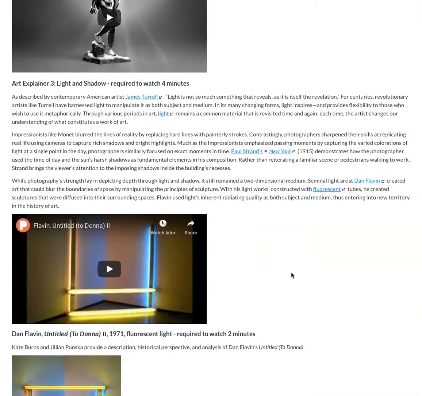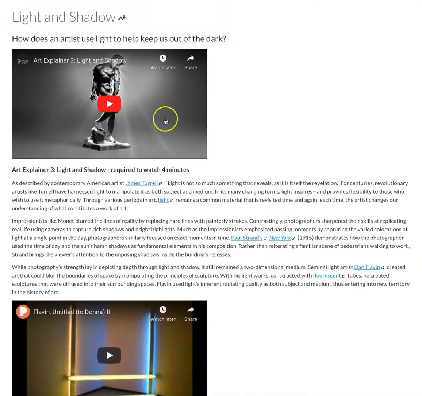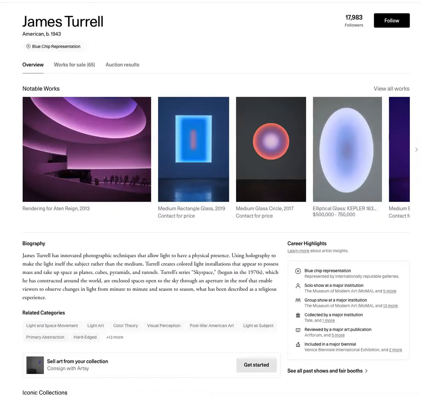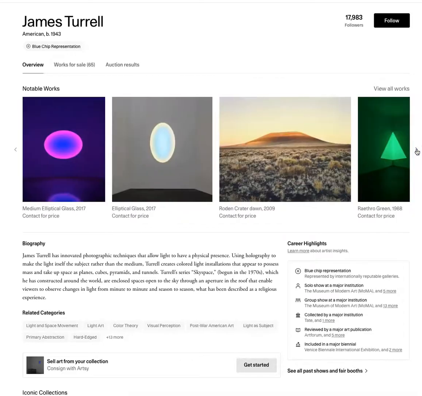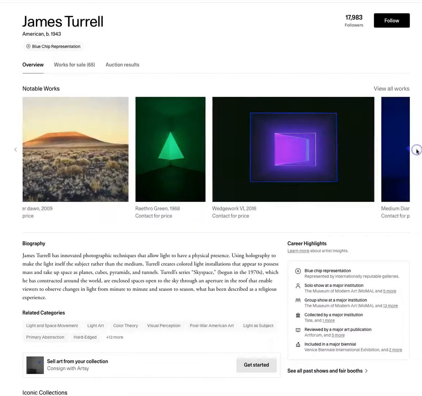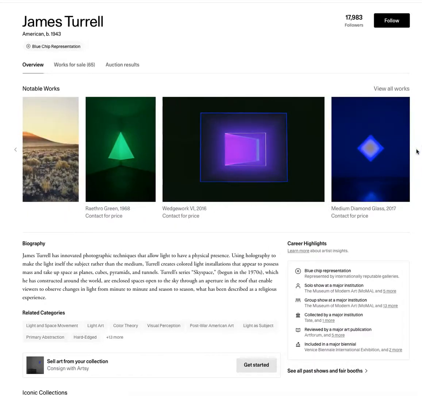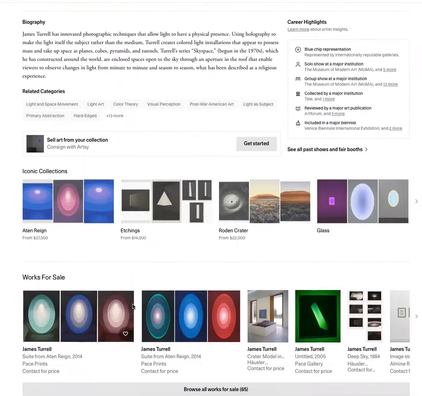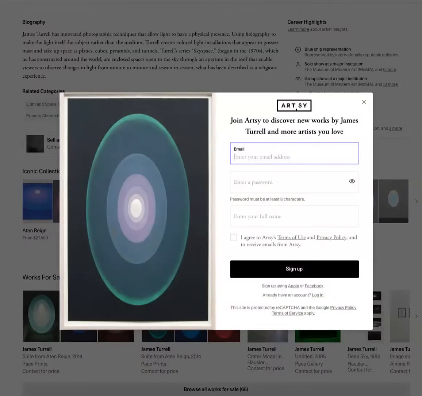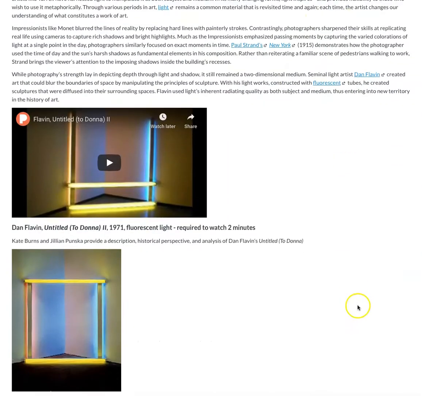And remember that a lot of these links, if you click on any of them, take you off of Canvas to a great website where you can see the work by James Turrell, who's one of my favorite artists who uses light, where again the light creates shape and space. Information about his work is available on this website. So check that out.